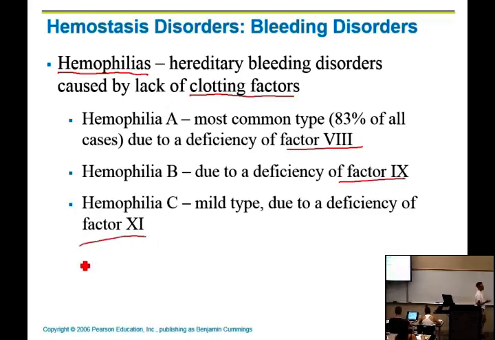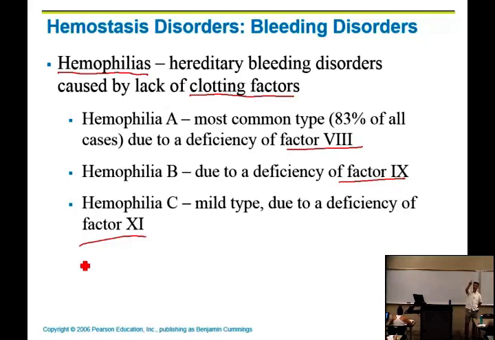Doesn't matter. You don't have to memorize different types of hemophilia or the factors, etc. But it's a domino effect. If one of those factors along the way is not there or not functioning properly, you're not going to get to the result where you have fibrinogen being activated to form fibrin so you can form clots properly.